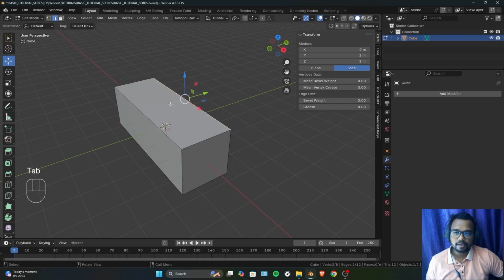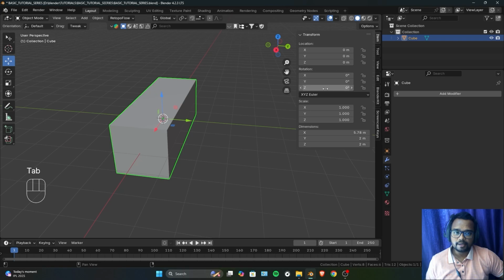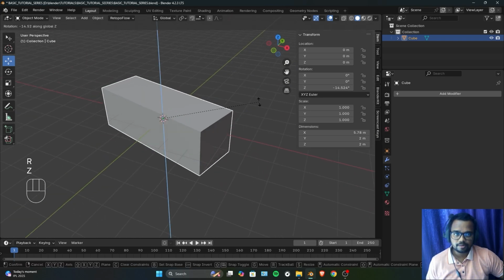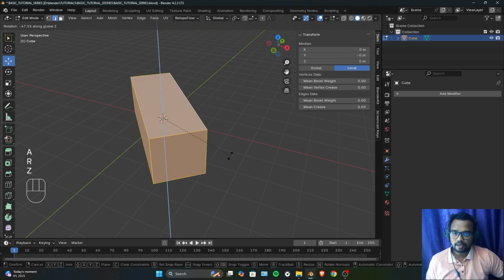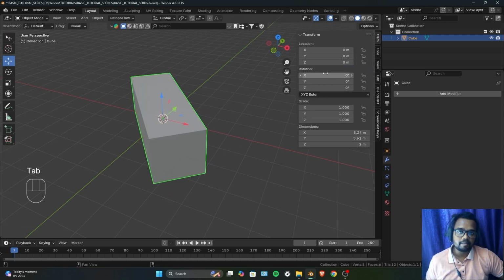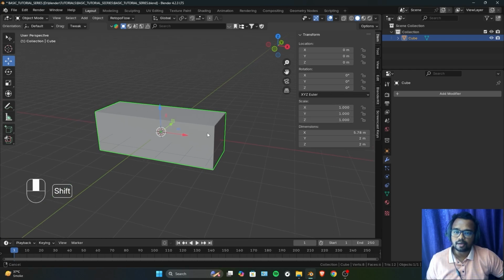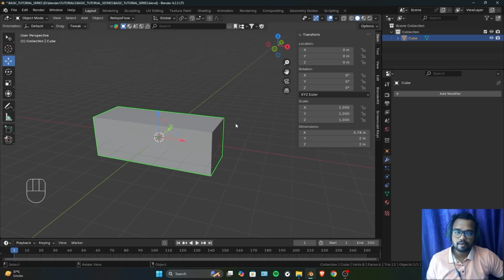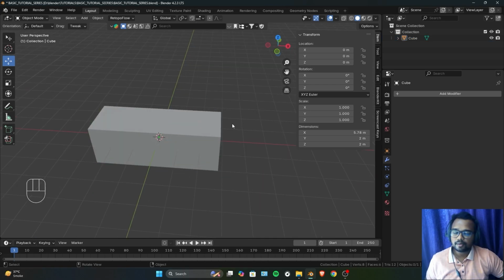So whatever you do in the edit mode, even if you rotate this thing, it will not get recognized over here. Suppose in the object mode, if I do anything, you can see it is registering. But in the edit mode, suppose if I select everything again and then rotate it at a weird angle, you'll see that my rotation is still 0, 0, 0. So in this way, whatever you do in the edit mode, you don't have to worry about adjusting or applying the scale and rotation. But still, always make sure that whenever you make any changes, you go ahead and apply rotation and scale, or just scale by itself. Okay.